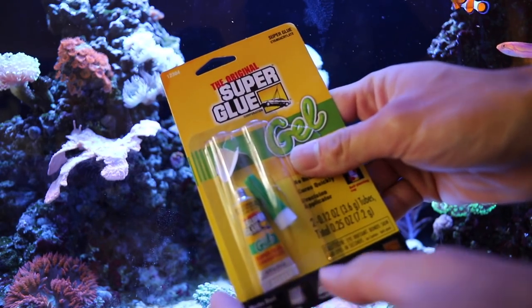Okay, this is the fun part now, deciding on where all the coral is gonna go. And along with lighting and flow, another thing that needs to be taken into consideration, a lot of the corals have long sweeping tentacles and they cannot be touching other corals of different species. I'm just using the super glue gel. But first, let's do a coral roll call.